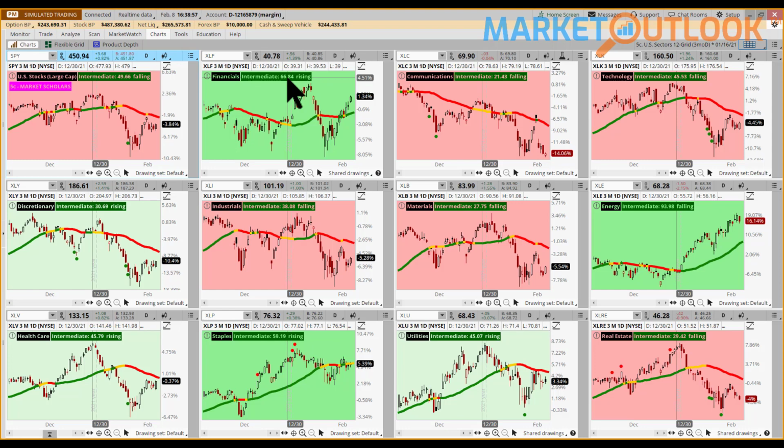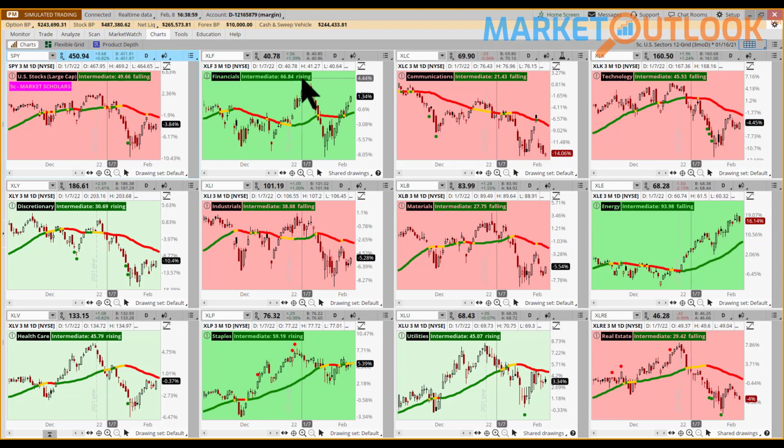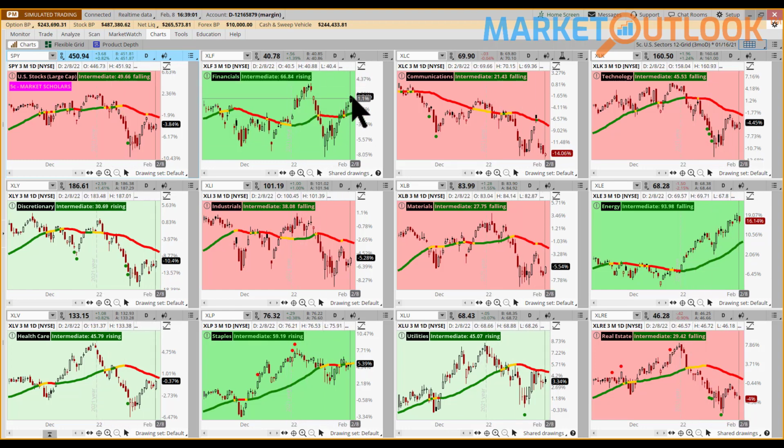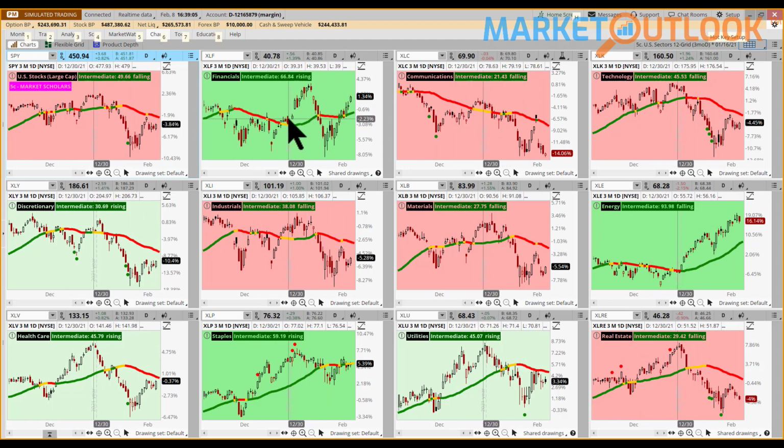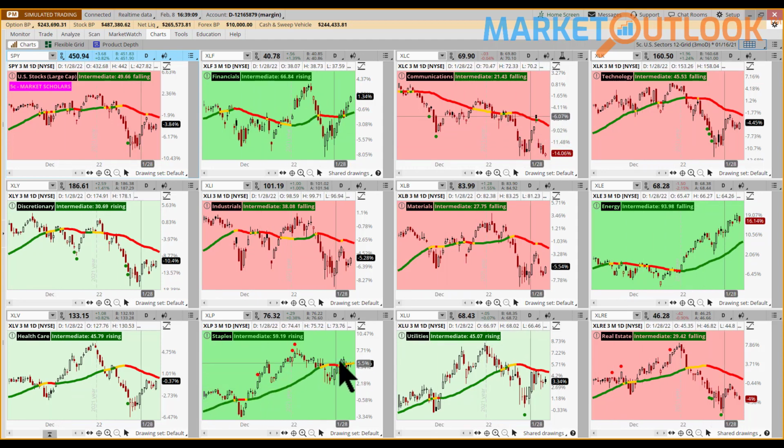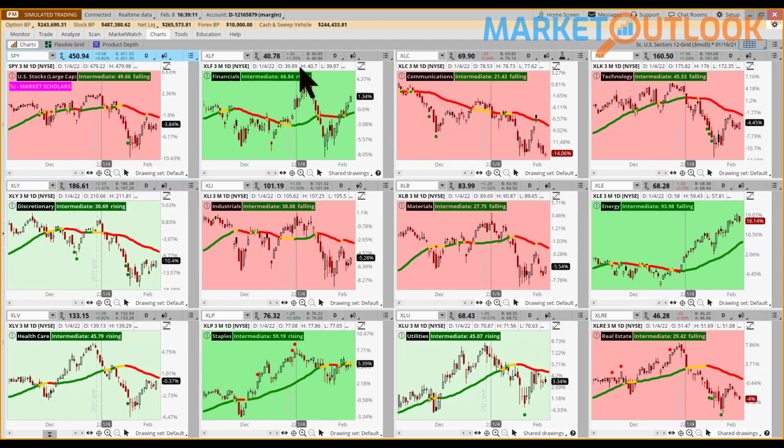So it has not reached the upper reversal zone above 80 yet, but it seems like it's trying to get there. I'm not sure if it will because it's had to exert a ton of energy just to get to this point, right? This is a much more volatile chart up here with XLF compared to the staples down below. The staples have been steady Eddy to the upside. The financials have been whipsawing all over the place.